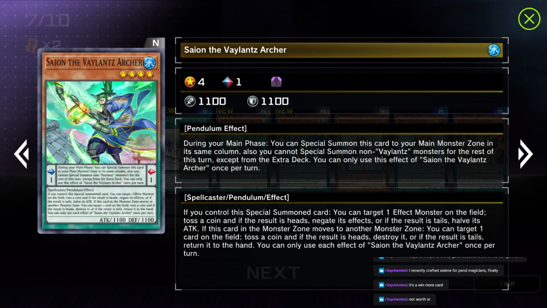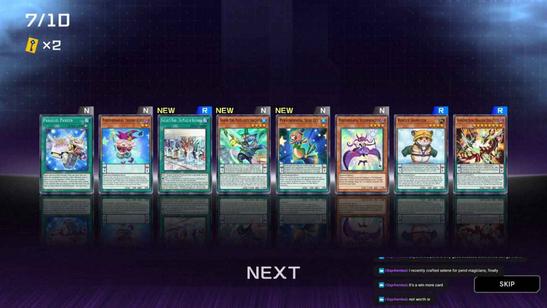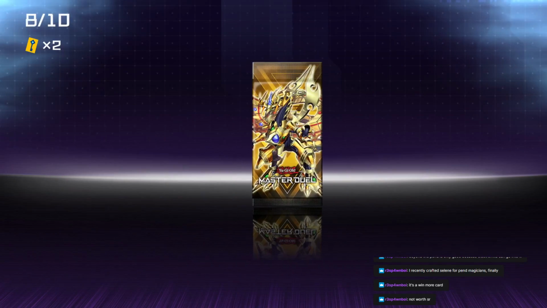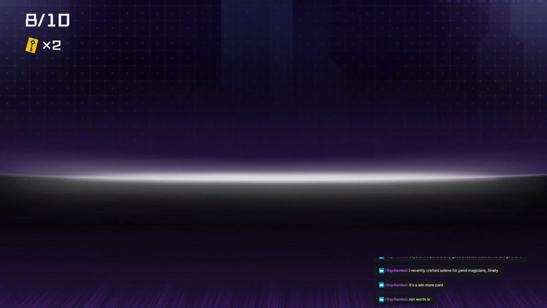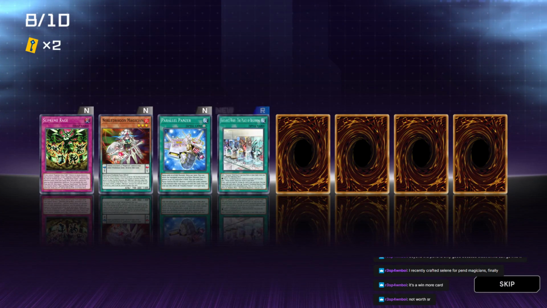Now, this card has good effects. It has potential for either negation, stat halving, destruction, or bouncing. Not terrible. I feel like I skipped a card there. I'll go over it in the review.